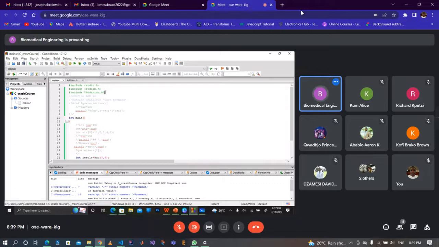So let me copy this line and put it here. So we've added it twice. In this case, when I run, it will tell me that it doesn't like multiple definitions.